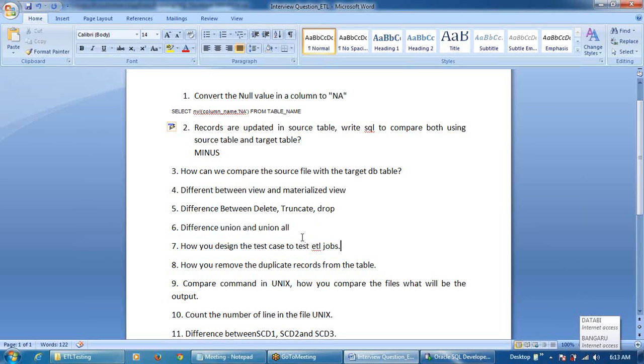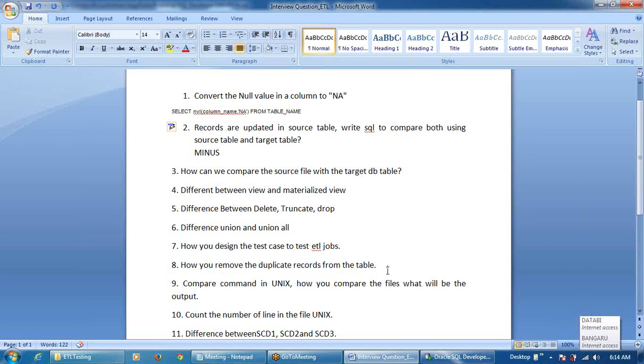Karthik, for the previous question, union and union all, performance-wise, which is better? Union all is better because it doesn't eliminate the duplicate records, right? It just sums it up. I mean, when I say sum, it just groups both the things from both of them. It doesn't do anything, right? So union all will always be better. Yeah, that's why they asked me this question. Union all will be better always.